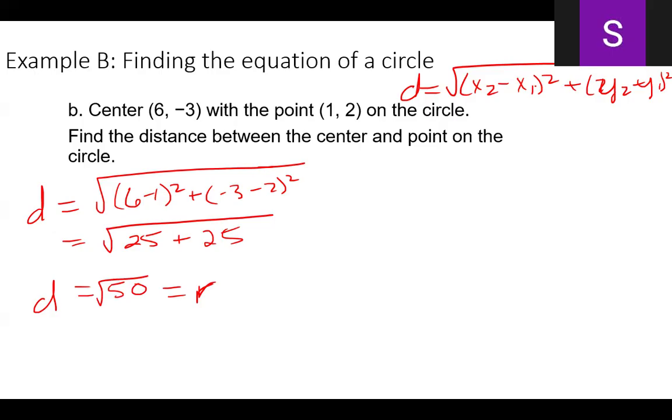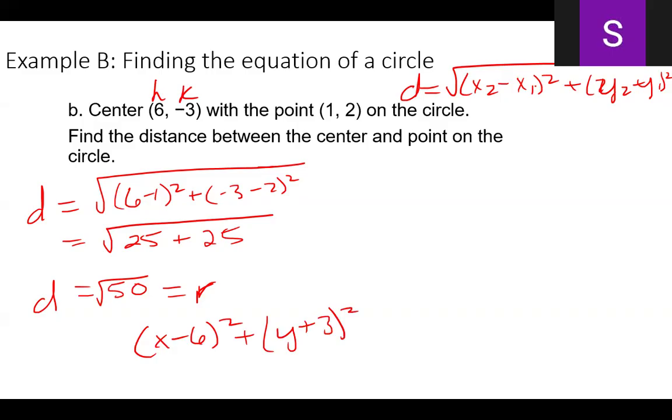All right. Now I have my radius. Can I write my equation? So my equation here would be x minus my h and my k. So we have that bottom of the screen does not want me to write, and I don't know why. X minus 6 squared plus y, and this is a negative, and a negative times a negative makes a positive.